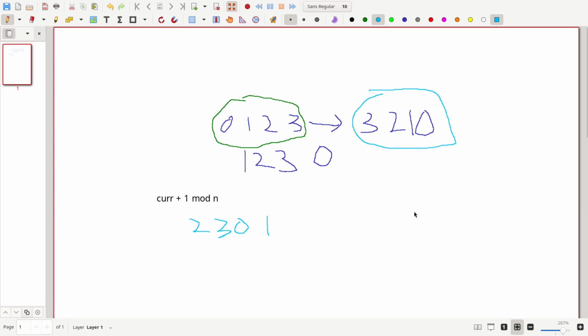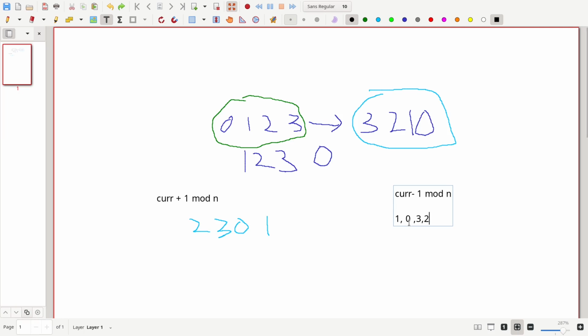Now let's find out how to detect a backward cycle. It's the opposite: for a backward cycle, every next element should be the current minus 1 modulo n. For example, 1, 0, 3, 2. So 1 becomes 0 when we do 1 minus 1.